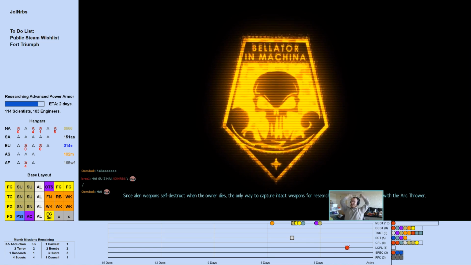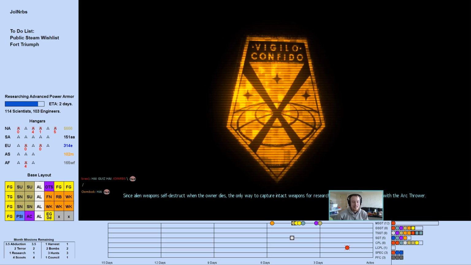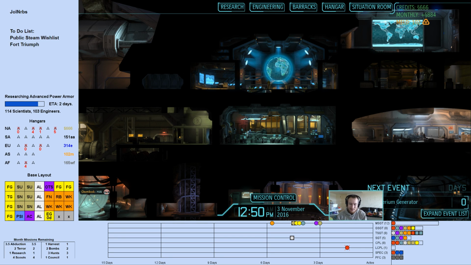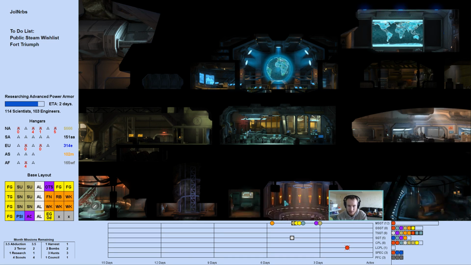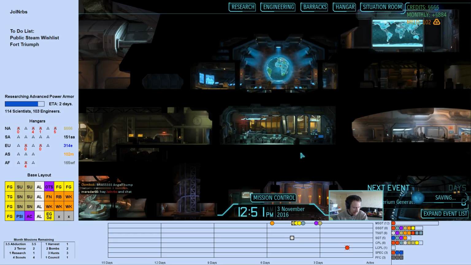Oh, another exciting day of Long War 1. Illyrium generator's almost done. We just finished the base assault, right? And then I called it for the night there. So we just got like a full November to play, basically. How's it going, Marauder?